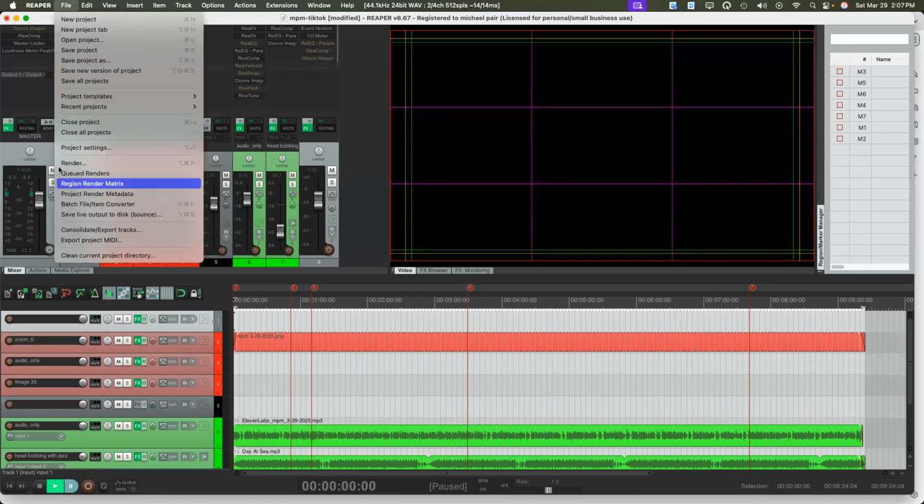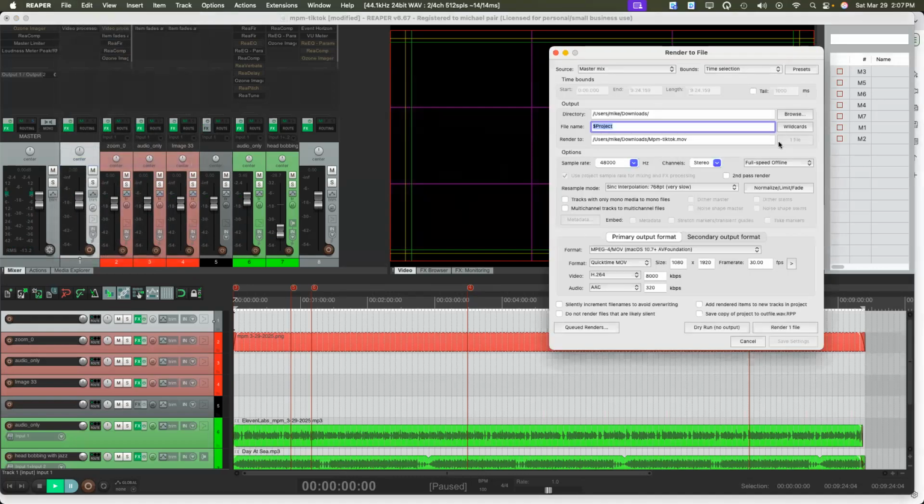So now if I go back to the video, say render, go back to npm 329 2025. So rendering is just basically writing this project out as what you saw here in the video display, writing this out as a file. So I'm writing it out as a MOV file with the right dimensions, and I need to change that again because I went back to 920, so it's 1920, because if not, it's going to put it in the other form, 1080. All right, so write that out and say render file.